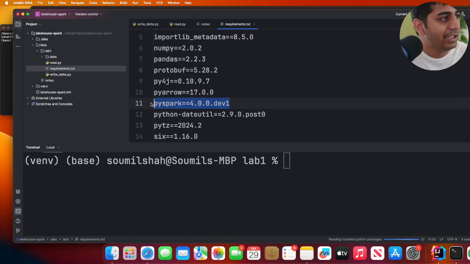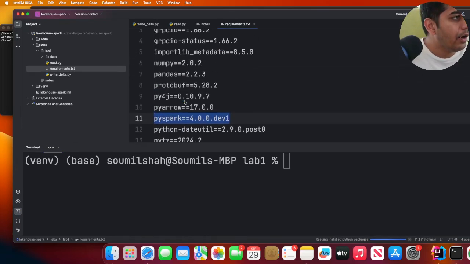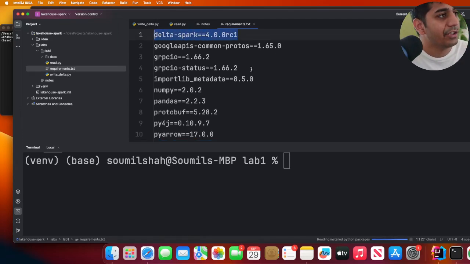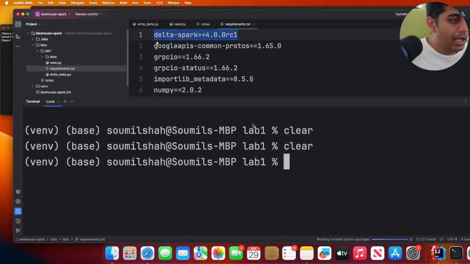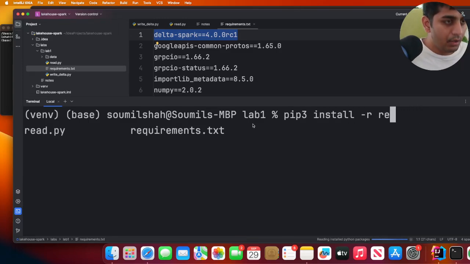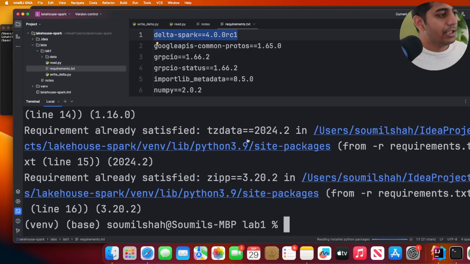This is important, we need this version. And then we also need Delta Spark 4.0.0 RC1. When you come to the repository, you can do pip3 install -r requirements.txt. This will install all the dependencies. I already have it, right?